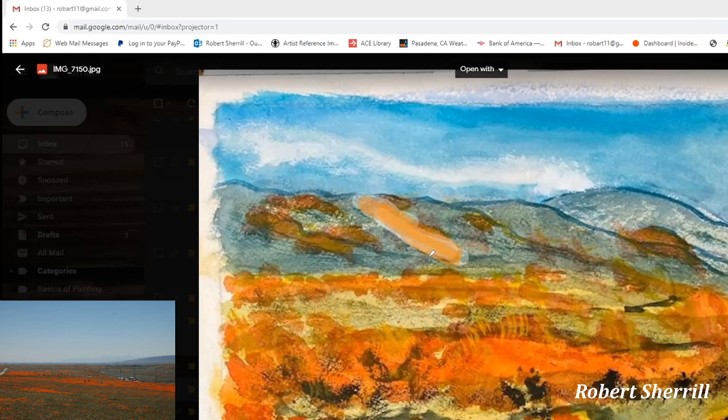Okay, now that looks really cool. I think your clouds look cool. Maybe I would have tried, and this is just an idea because it does look cool, maybe take another cloud, just like you did here, right behind that, and pull it out. So it feels like it's kind of going out, maybe.